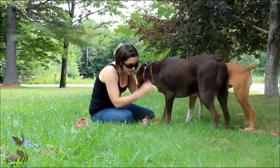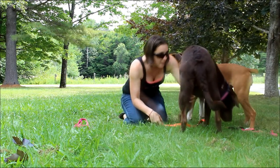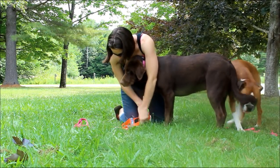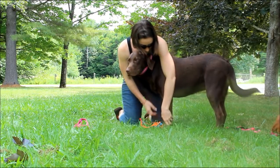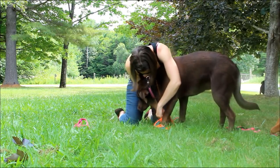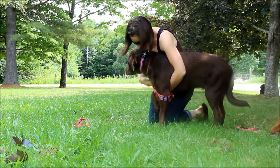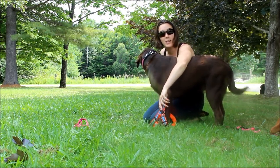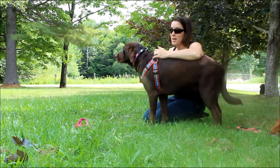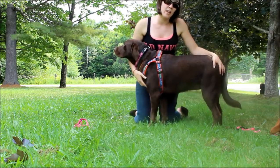So I'm going to have Sadie just step into this for us. You want one paw to step into one hole and you're going to get the other paw. She wants to lay in the shade — hopefully you guys can see this, I did try to get the camera in the shade for her. She wants to go lay down and she's not really feeling being part of a video today. So typically she will just step into it. You can lay this flat on the ground, have your dog step into it, and then you're just going to reach up around and buckle it. Now this is Sadie's traditional harness, so this is already fit for her.